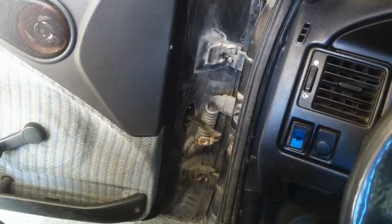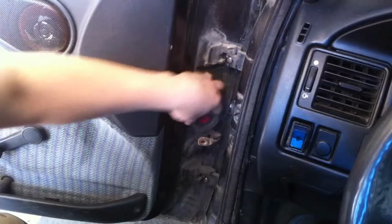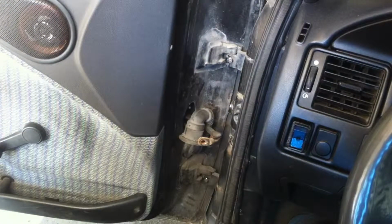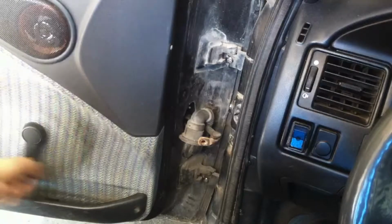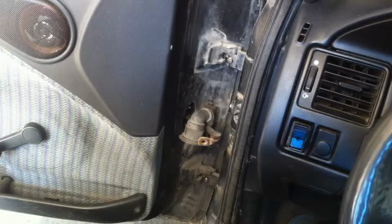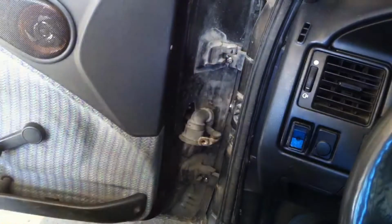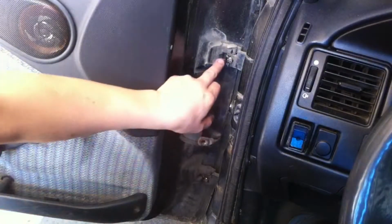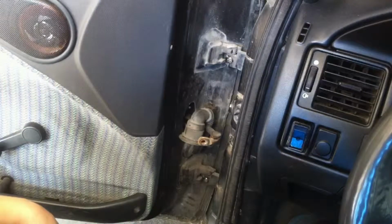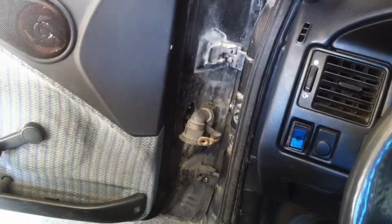Then it's basically ready to take off. Well, the connector, like that. So there it is. And when you're lifting it up, it needs to be all the way open because there are stoppers here that need to be free, so it's basically ready to take off.